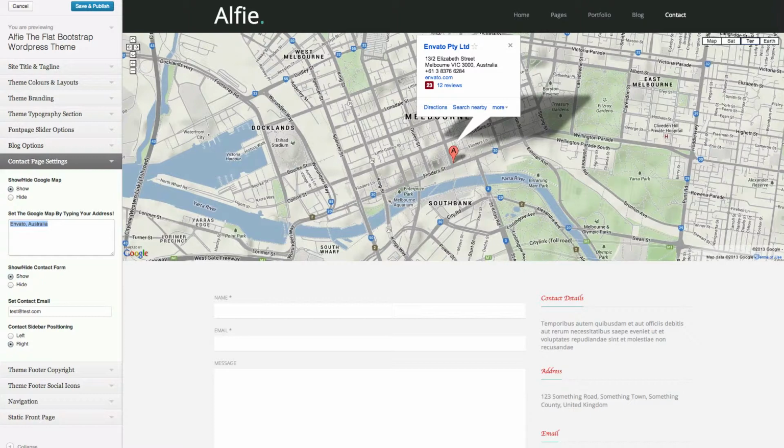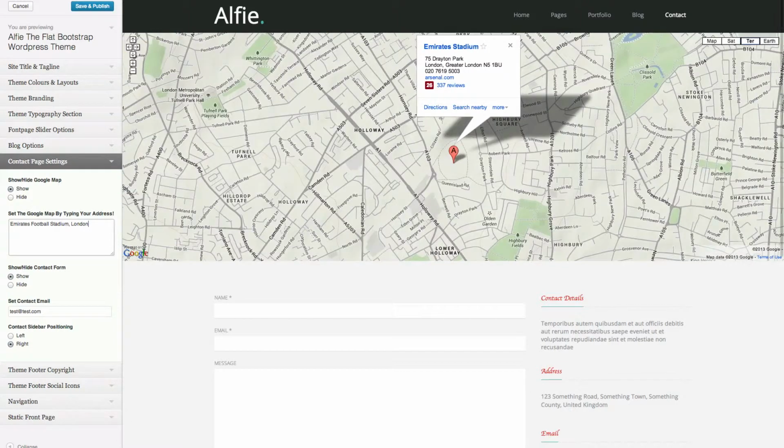For instance, I'll type in Emirates Football Stadium, London. Give it a second, and there you go. The Emirates Football Stadium in London.